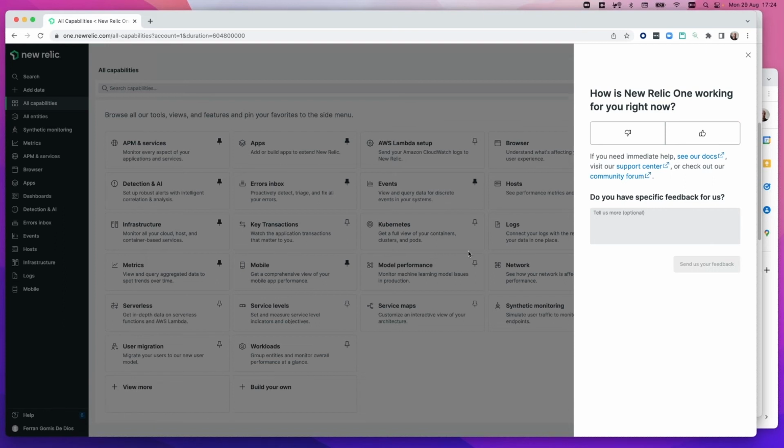Yes. Ben says, I think Ben is kind of touching on one of the questions I raised. He said, eventually I found admin stuff under my profile, why is admin not under all capabilities? Took me a long time to find it, and I have been using New Relic for years. That's a great point.